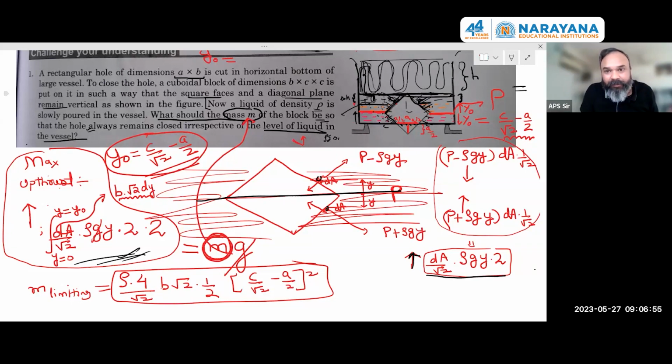And then I said, further above this point, if I increase by 10 meter, 20 meter, 1000 meter, whatever you do now, this complete lump of liquid will generate some pressure at this bottom point here. And that I will say is some P prime, which is rho g into whatever is the height. Here is redundant, that has been considered. So I'm saying if that extra pressure comes here, by Pascal's law, it will go to all the locations. Now, when it goes to all the locations here, this is having an excess area and this area is less. So his impact downward is more and his impact upward is less. So his net impact is downward.